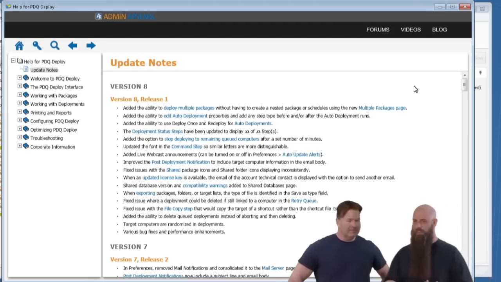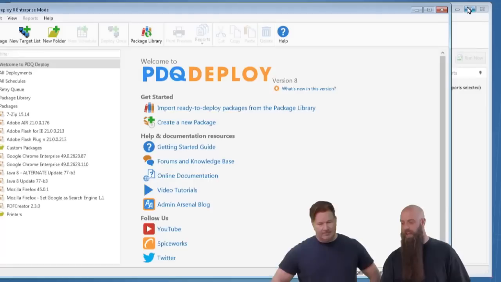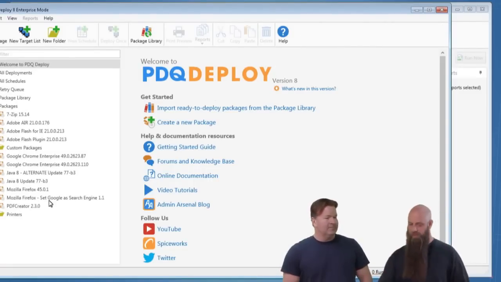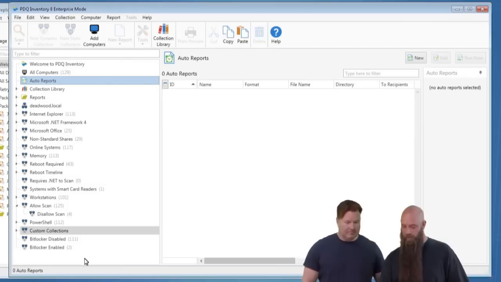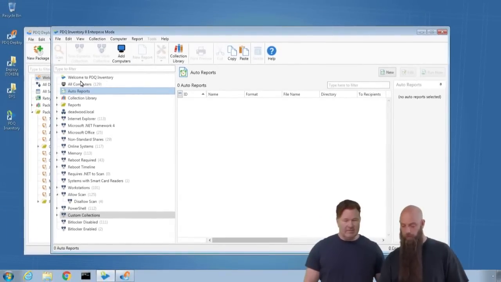We'll be able to add those computers based off of a discovery. We call it a network discovery. But please don't confuse that with scan. If you only want to scan, or you want to create a collection that only contains certain IP addresses, you can do that. I'll show you real quick. Let's do it.